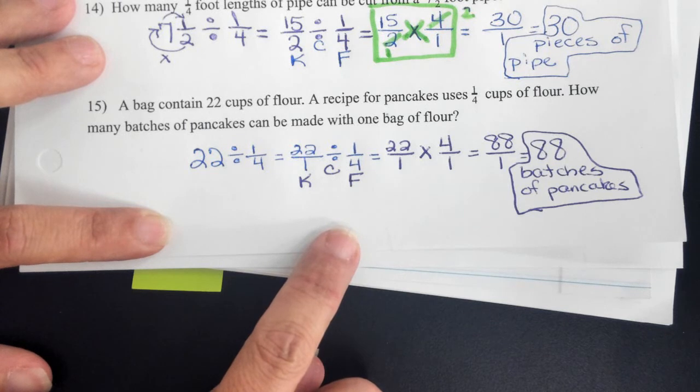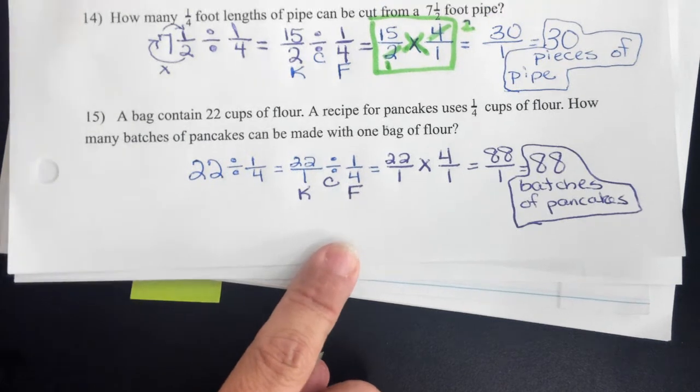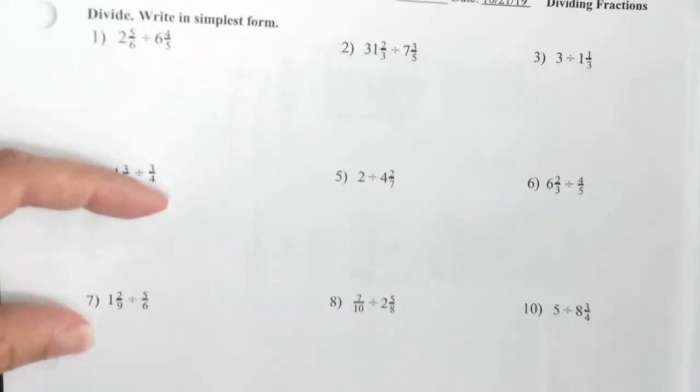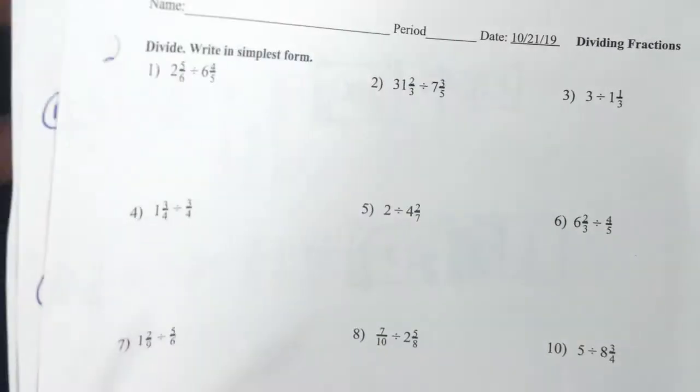Let's go down and do 11, 12, and 13. Nah, let's start with number 1. Okay, let's do number 1. Here we go. Now, I'm going to work it on notebook paper. If you want to take a second, get out notebook paper. But I just want it to be nice and pretty for tomorrow.